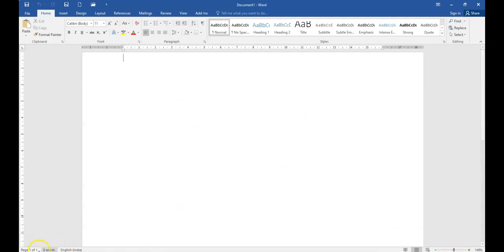Now here, this is called your status line. Whatever you do on your document page, your status automatically shows you how many words. Say for example, I type, you see the words changing. One word is typed. What is the language used? That's your English language. The number of pages: page one of total number of pages is 1.